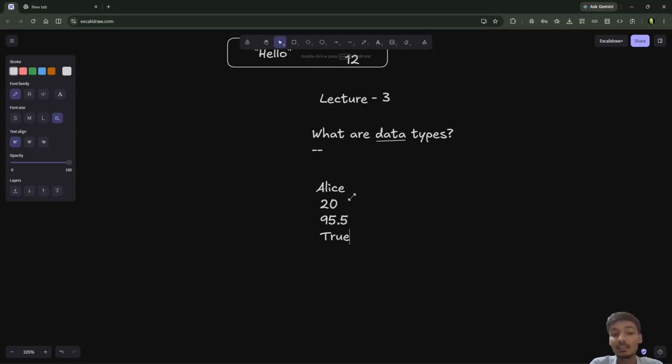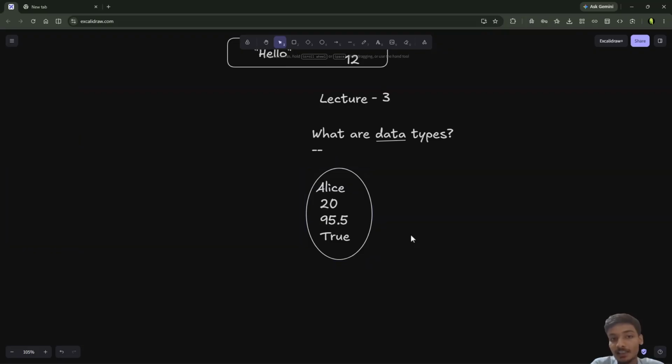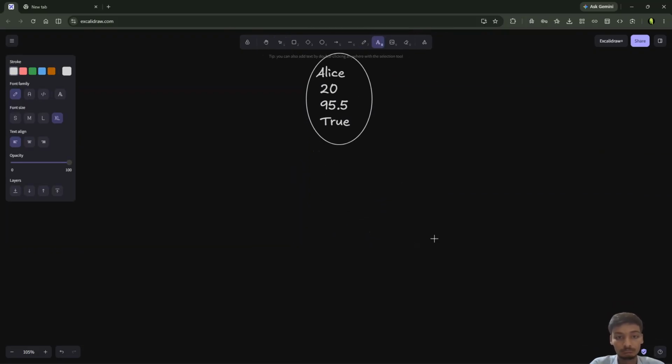But even though they are all data, they are not the same kind of data. They are different. Let's understand by a real life analogy. Imagine you are organizing items in your house. You don't keep clothes, books and food in the same place. You put them in different places.